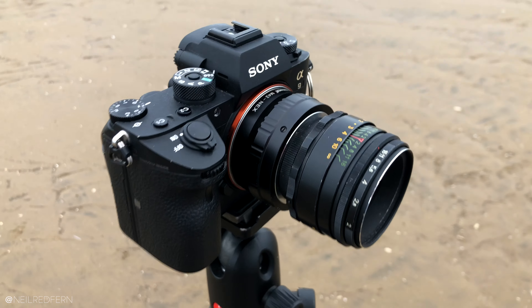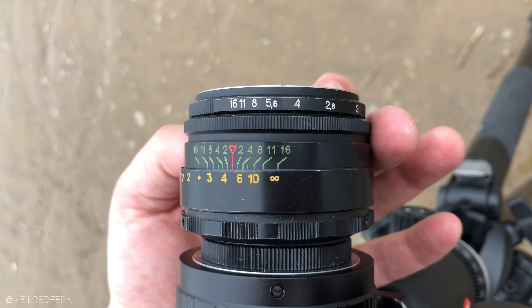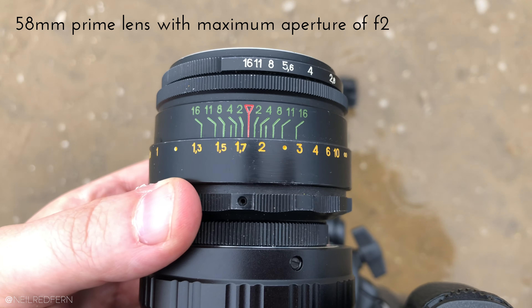This lens is not going to compare well against a modern lens, but it's extremely cheap so it's really unfair to compare it against a Sony G Master or Canon L series lens — it isn't even trying to compete. The reason I like this lens is because of its imperfections. It's not a top quality lens and it's not going to give you technically incredible images. It's completely manual so focusing is not easy, and it gives very unpredictable results — but that is the whole fun of it. Modern cameras with modern lenses can sometimes be so good that they actually take away some of the fun of photography.